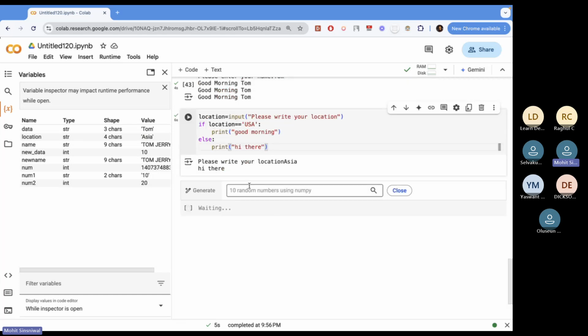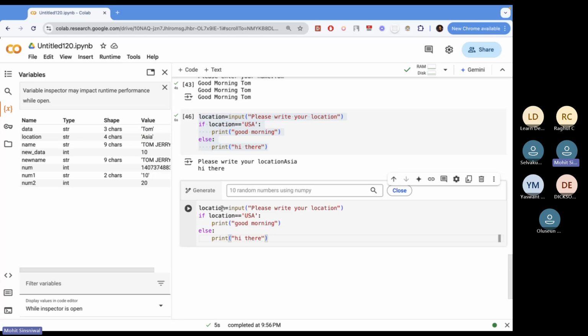The other thing we can solve is, let's say I give you a specific fruit, and I say please write the color of the fruit. If the color here is, let's say, red, I can say it's apple. But if the color is not red, then I can say it's yellow, or it's banana then.